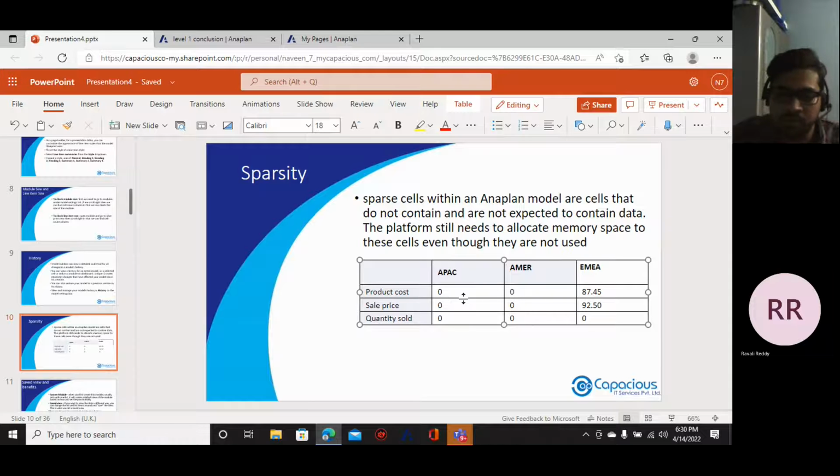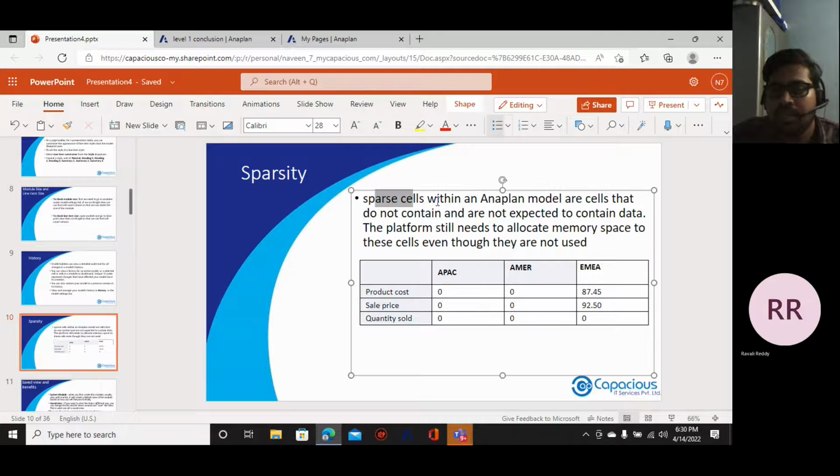So if we know we don't want APAC and AMER, we can avoid these line items or this list while updating a dimension in the module, so that we can restrict and save the model size and work efficiently. This is one of the benefits to think about.